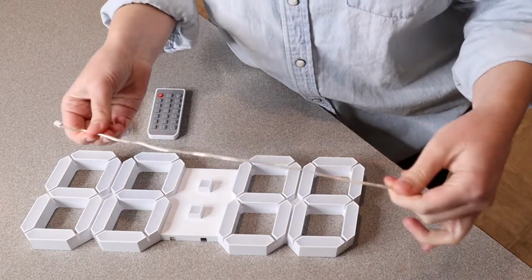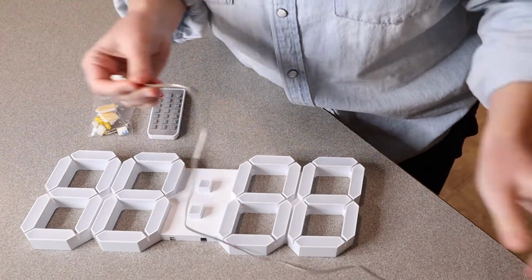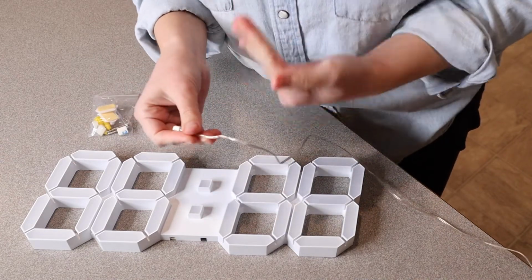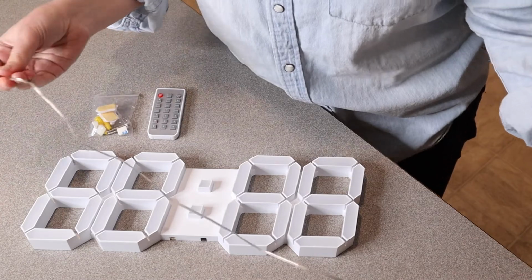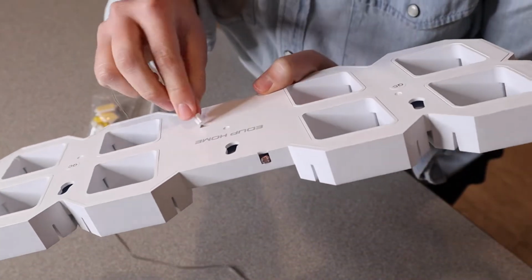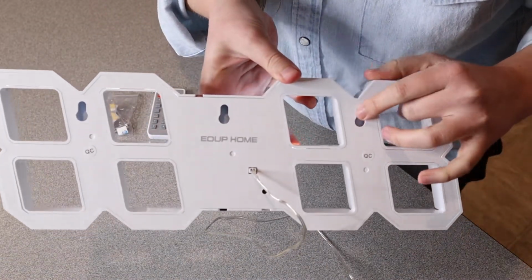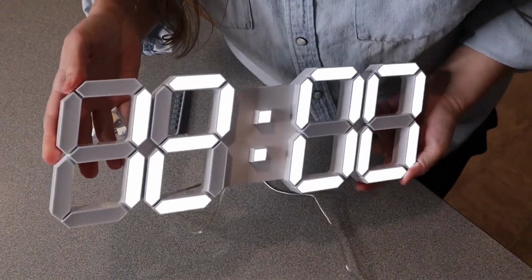So I have this cord plugged into a USB wall unit, and I wanna say how extremely long this cord is. This would be really nice, especially if you had this high up next to the ceiling. This is definitely enough cord to reach down to where you need to plug it in. So there's a little spot in the back to plug this in. I'm just gonna stick it right in here. And then I also wanted to show you in the back, there are 3 different nail or screw holes to easily hang this. Oh, this looks so cool.